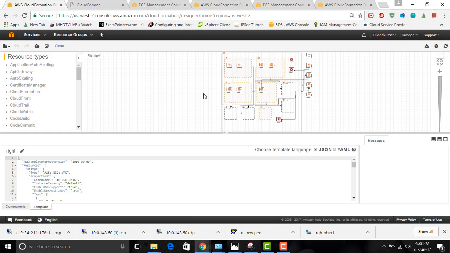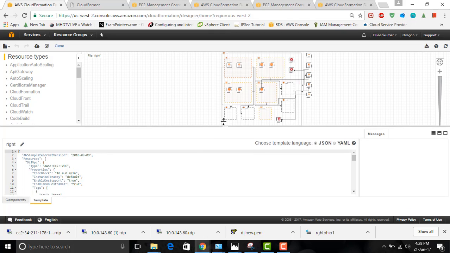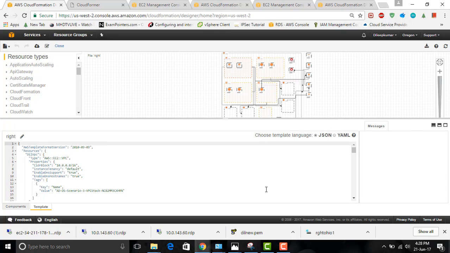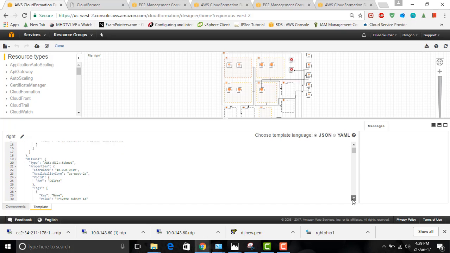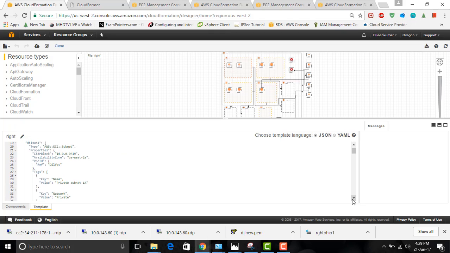Here you can see the template designs which I created using CloudFormer, and you can see the code just below that. Code for VPC, as I changed the name, till VPC it is coming like that. You can notice the code.